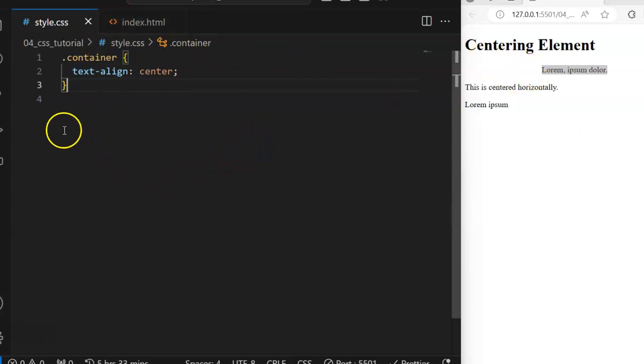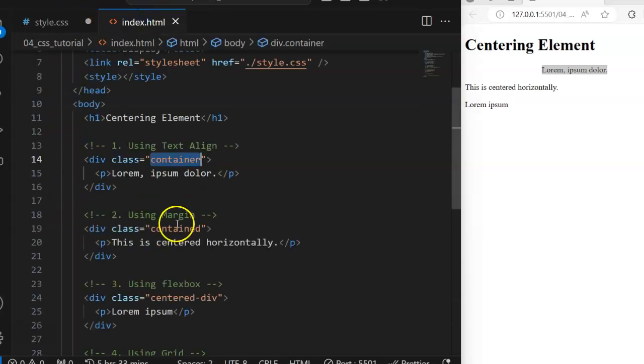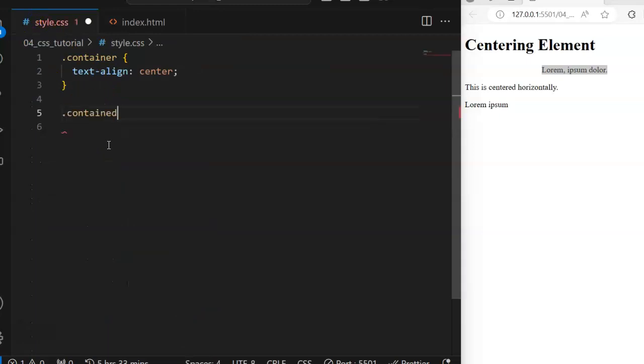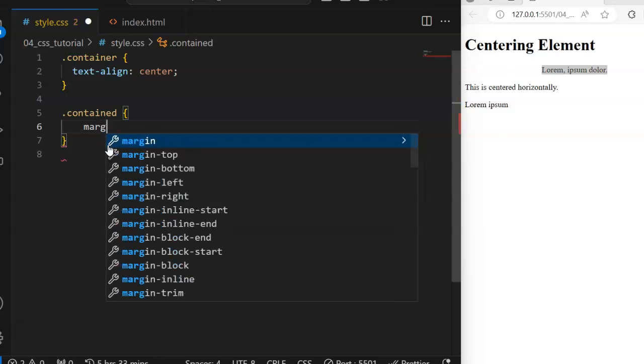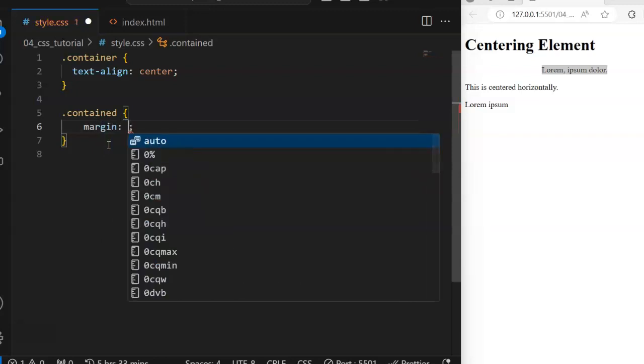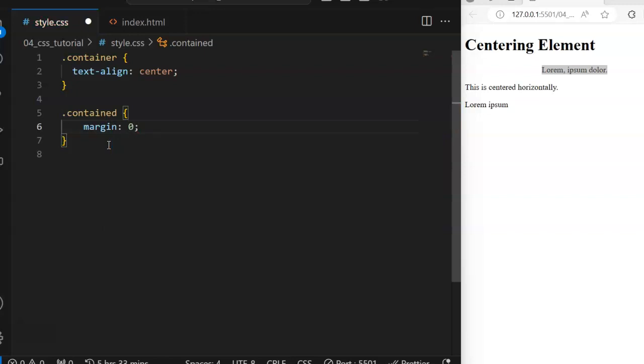Now considering the second method, which is using margin, if you also pick this div with the class container, you definitely have margin. The first value is the margin vertically, which you are setting to 0, and margin horizontally you are setting to auto, meaning that it should be automatic at the left and at the right.